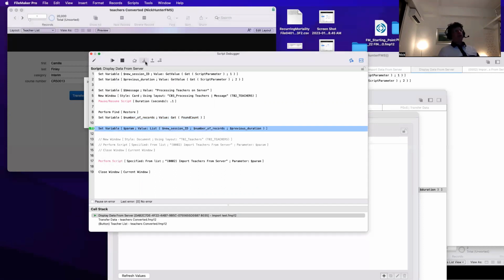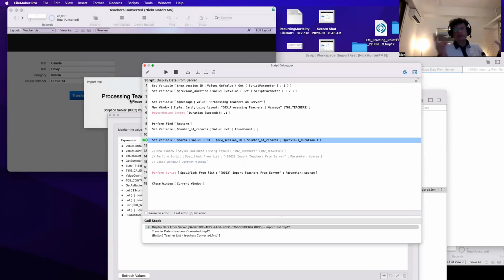Then I'm setting another parameter because now that I have this, I am on that file. Here I'm local. Everything else is local. So searching 20,000 records is like a click, right? I'm saying, okay, this is a session ID again. This is the number of records I have, right?